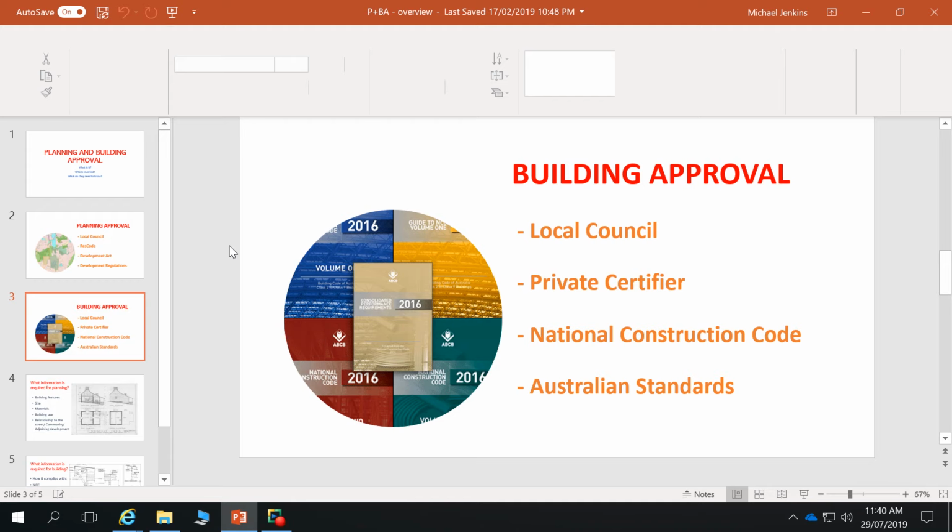But with your private certifiers, their job is to stay abreast of that all the time. That's what they do. And so they produce their own documents, these summary sheets that help them make their decisions, help them make their assessments of your drawings and specification.